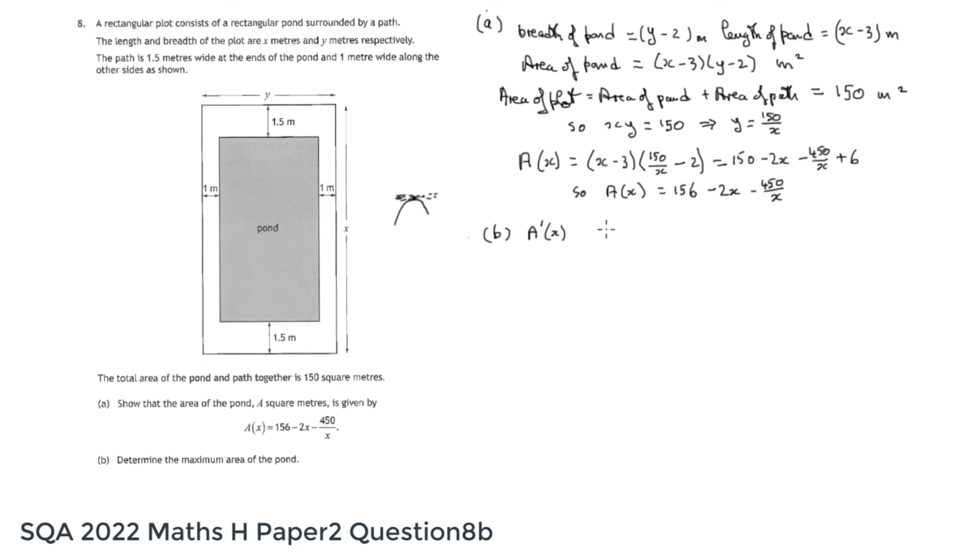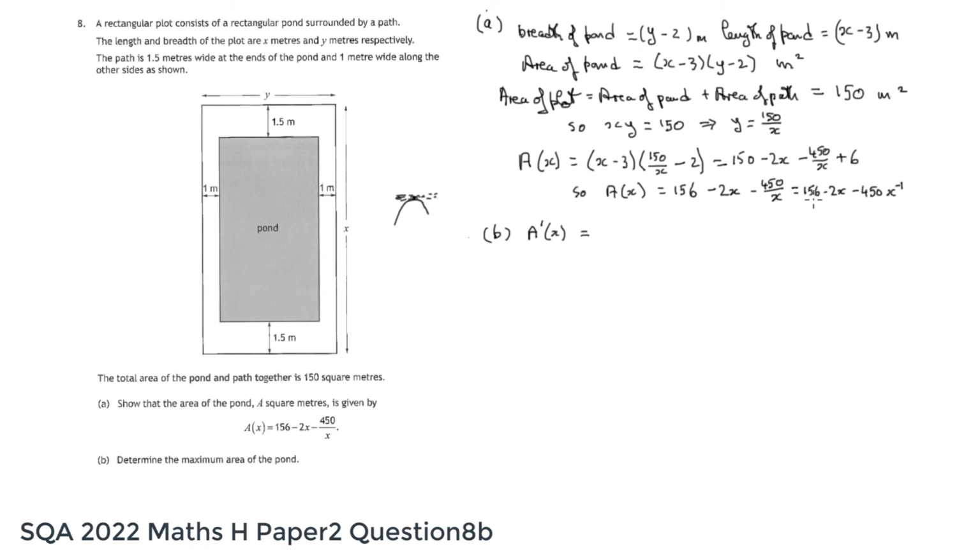So let's differentiate first, and we certainly aren't in a state to differentiate it because of this last term. We would have to prepare that for differentiation and bring that x to the power 1 up to the top of the fraction to join the 450. And that would be an x to the minus 1. That's now in a state where we can differentiate it. So we can go ahead with that.